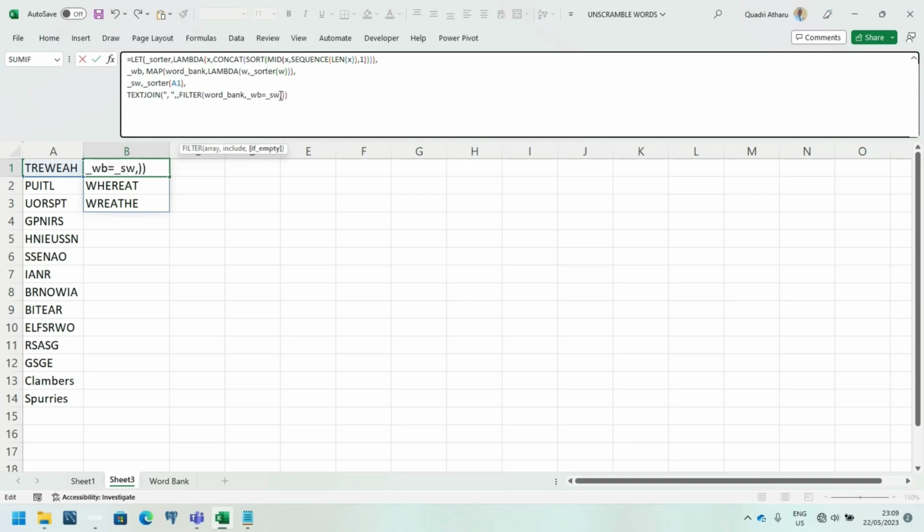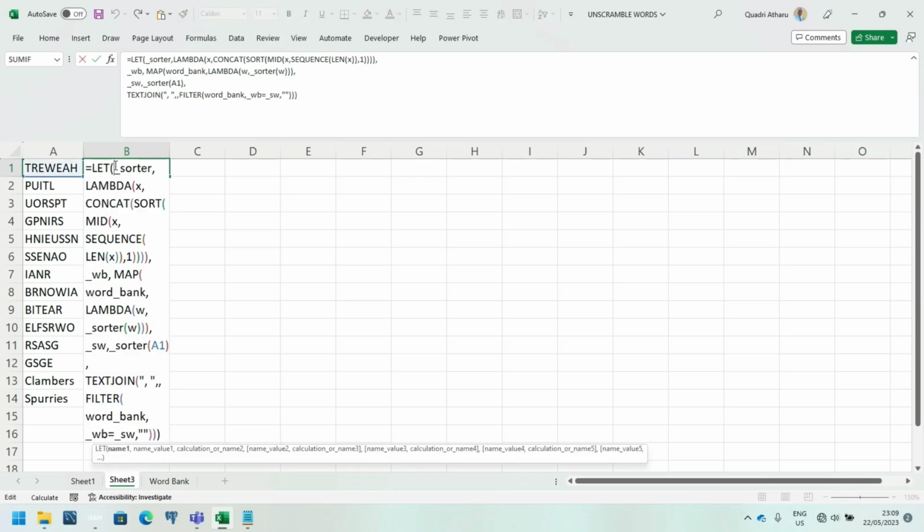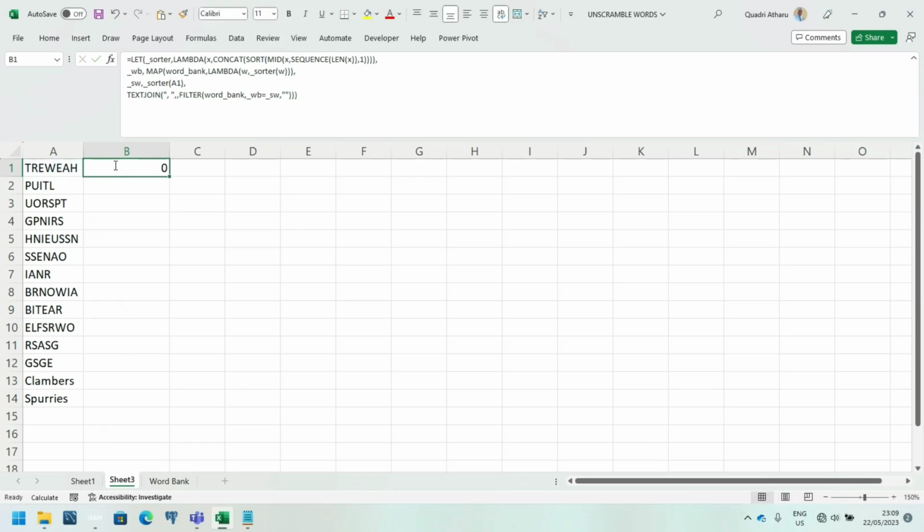In case we have it empty, it should just leave it empty too. Still, this has to do with system memory, RAM. That's why it's taking a lot of time.